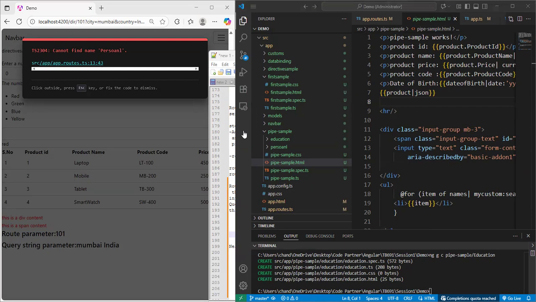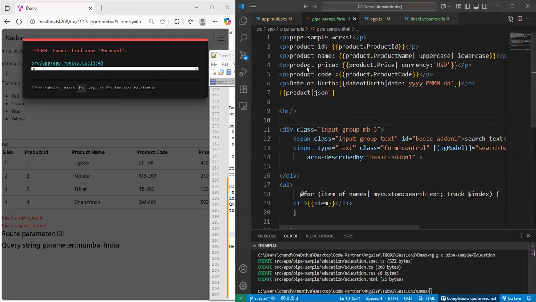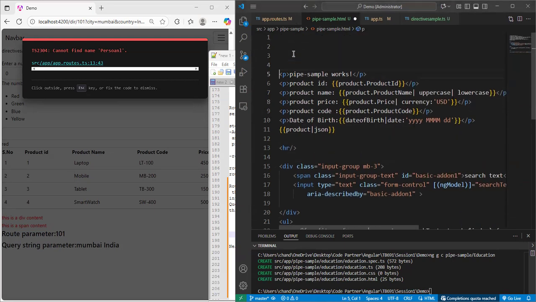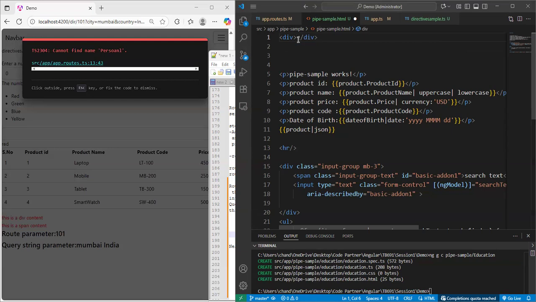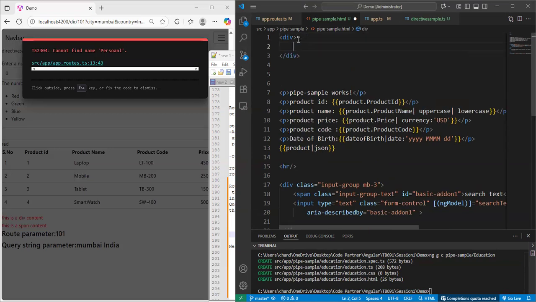I created some components inside this pipe component, education and personal, so I make some UI changes here. Add a div, and inside the div, class row.